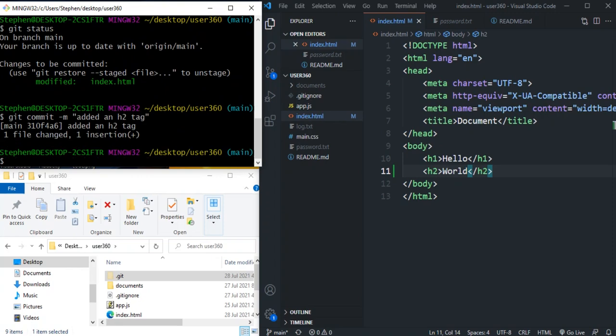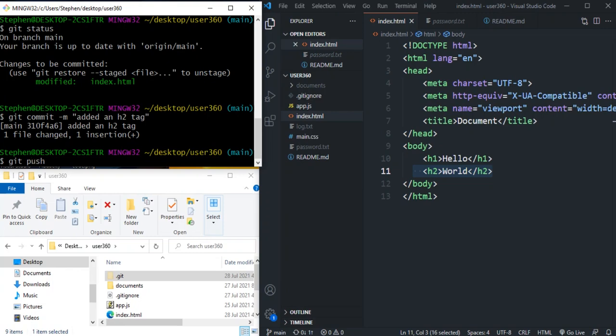Currently the remote repository is not updated with this new code we just added here. So if we want to push these latest changes to it, all we need to do is git push.